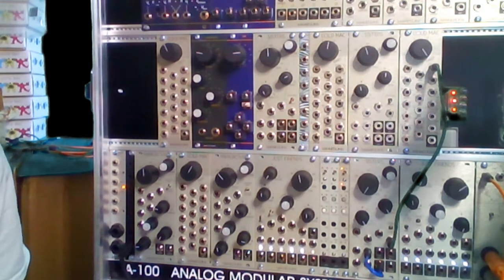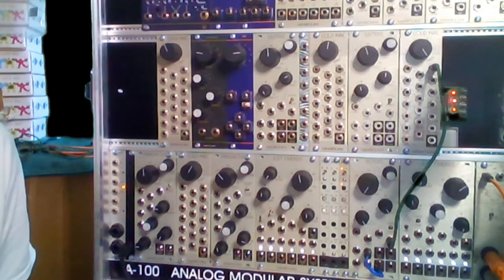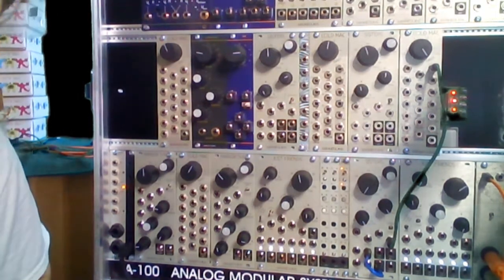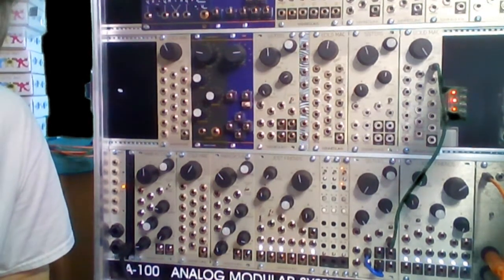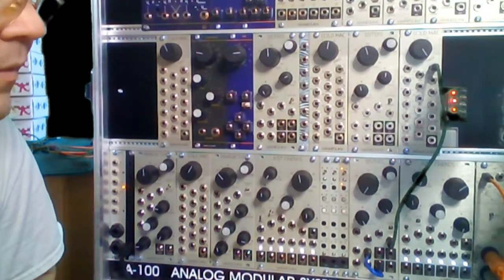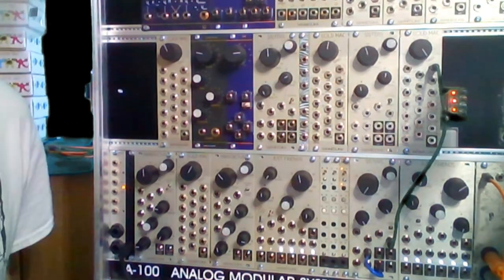I think this is one of the best parts about analog, is the way that you get to do feedback that's incredibly difficult to model inside of a computer. So really today's just about going through some patches and exploring some of the more interesting possibilities here. Mangrove, we'll get to Mangrove in a bit.